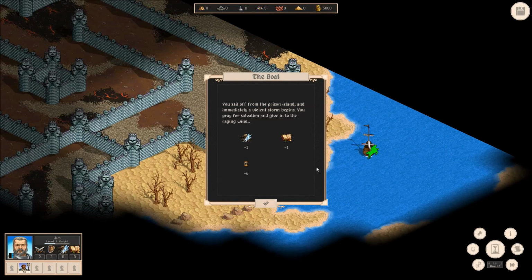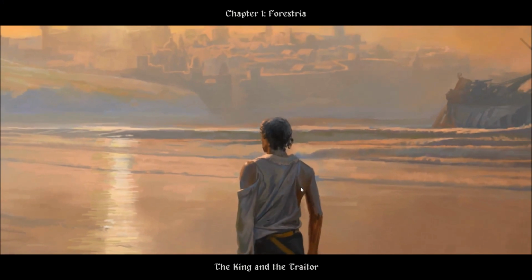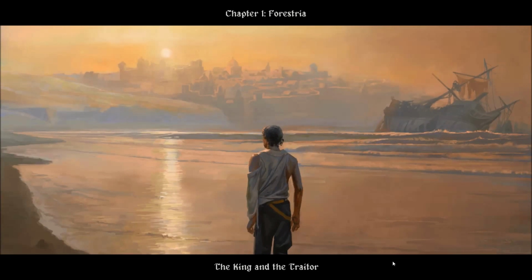You sail off from the prison island and immediately a violent storm begins. You pray for salvation and give in to the raging wind. And it just penalises you, gets rid of your spell skills and things. Takes a bit of time off you. But look at this, you get this nice little cutscene.